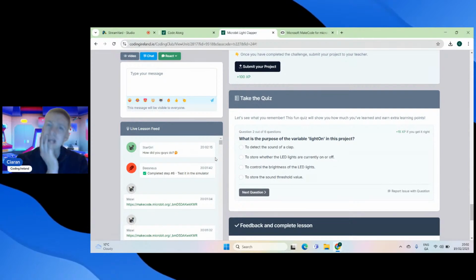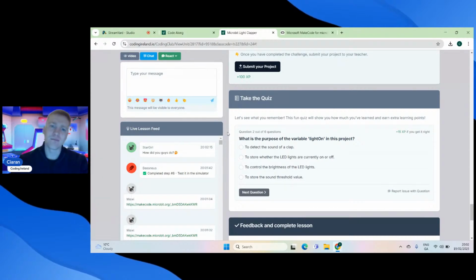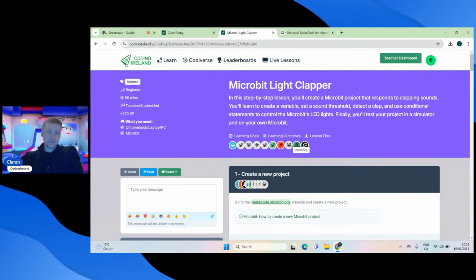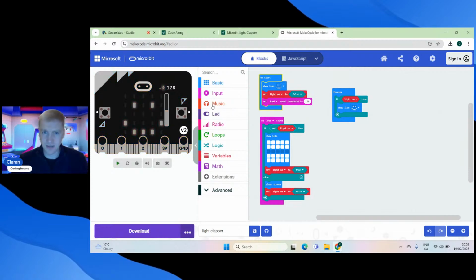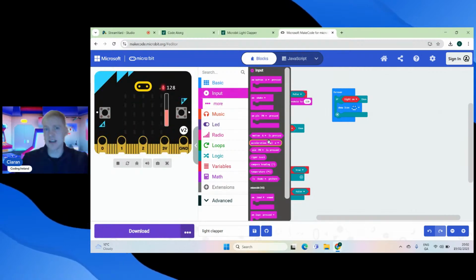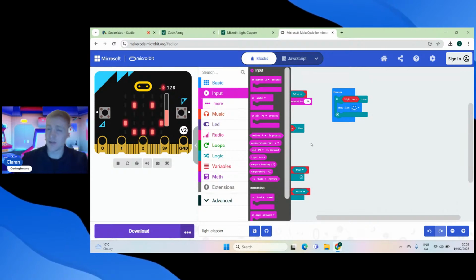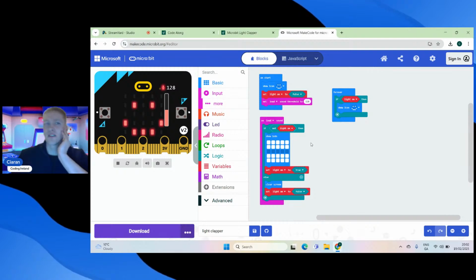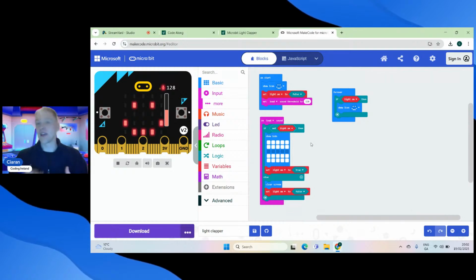Guys, I'm going to show you one thing about MakeCode that's really cool. It's a little bit advanced, but because we finished a little bit early, let's have a look. So you guys have all used MakeCode. You're all very good at using the blocks, which are these guys. They're great. They're fantastic. They're such a good way to learn coding, and they're fun because you can get a project done really quickly. But there are other types of code that you might use when you get a little bit older, when you get a little bit more complicated with your projects, or if anyone wants to become a software engineer, you might want to start using.